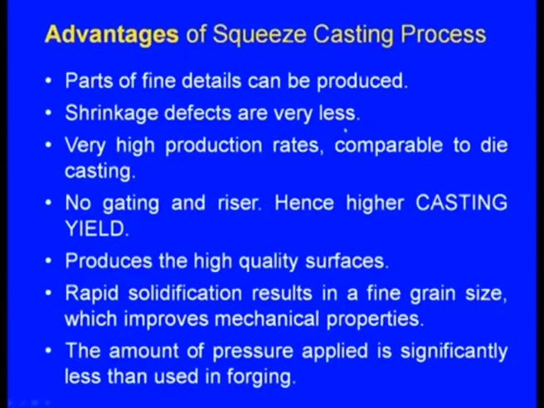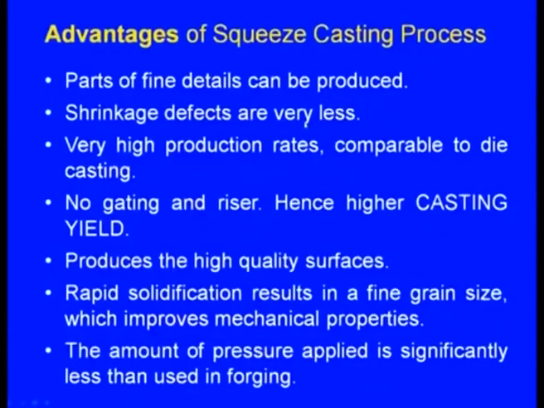Now, shrinkage defects are very less. Why? Because we are applying pressure and the pressure will be applied till the solidification is over. That is why there will be very less shrinkage defects. Very high production rates comparable to die casting. No gating and riser, hence higher casting yield. There is no gating system here and also no riser.